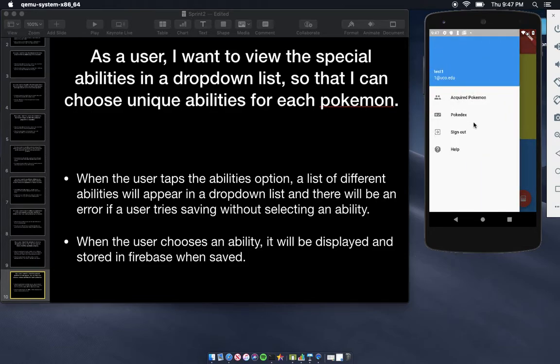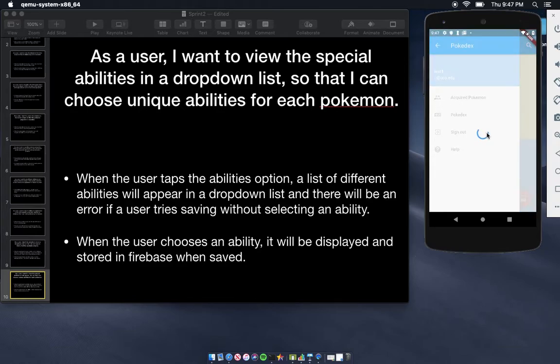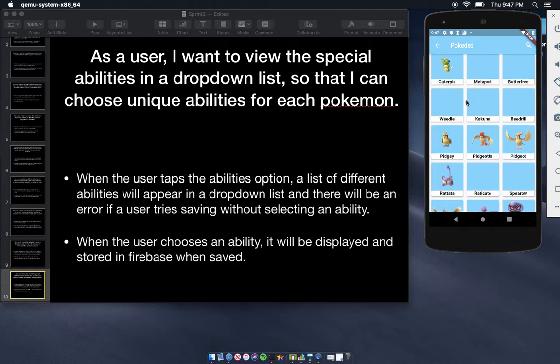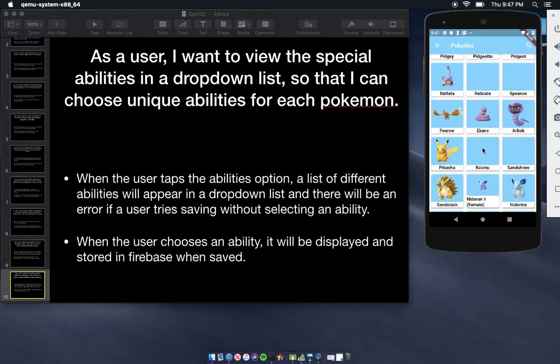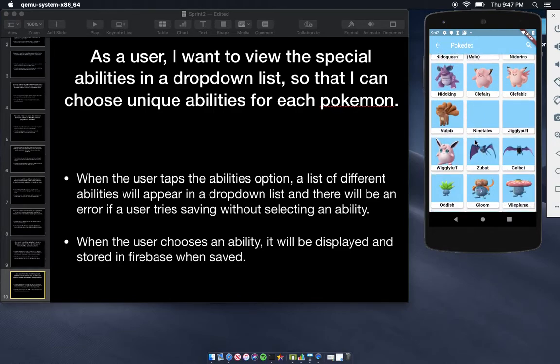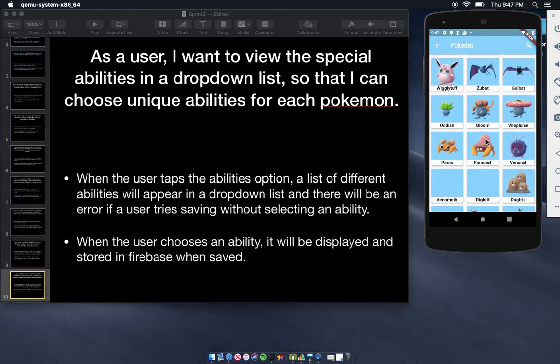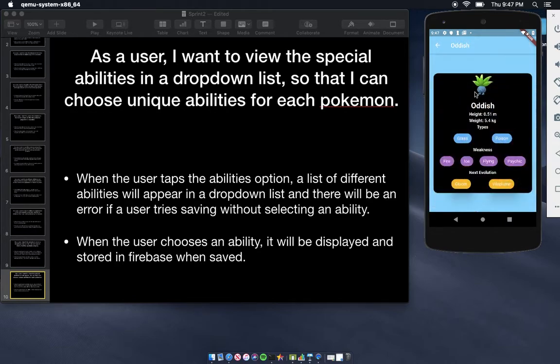And if we want to look at the Pokédex, we can scroll through and see some available Pokemon. Now you can see some of these having a little trouble loading those images because there are a lot of images. But this is that 3x3 grid view I was talking about. So if we look, for example, at a Pokemon like Oddish, it gives you the height, weight, and tells you it's a grass and poison type. It gives you its weaknesses: fire, ice, flying, psychic. Next evolution would be Gloom, and then Vileplume.